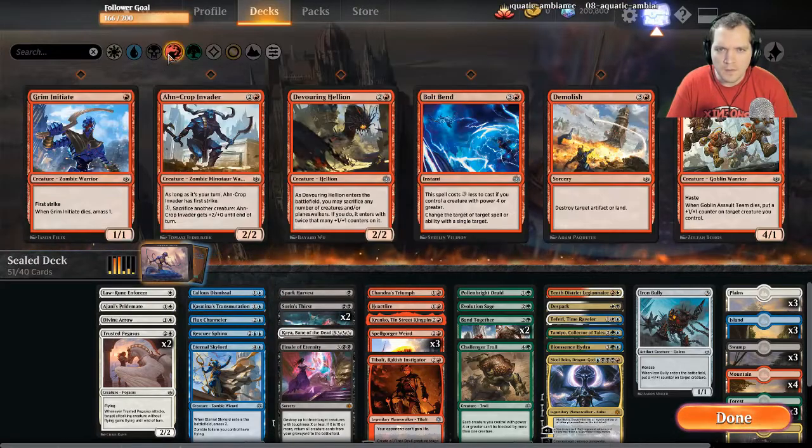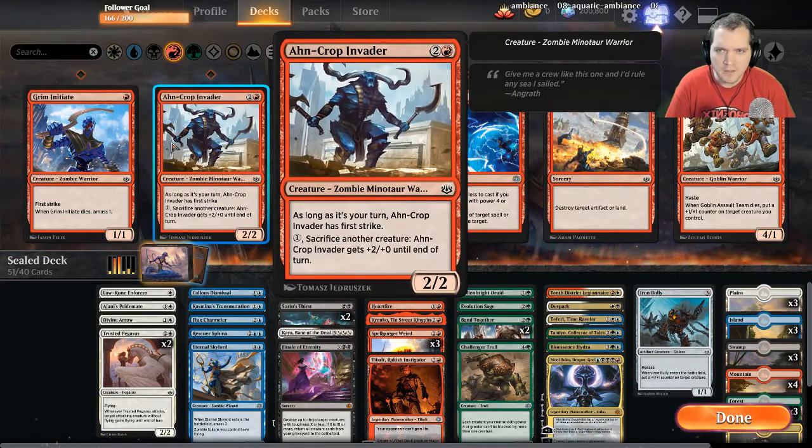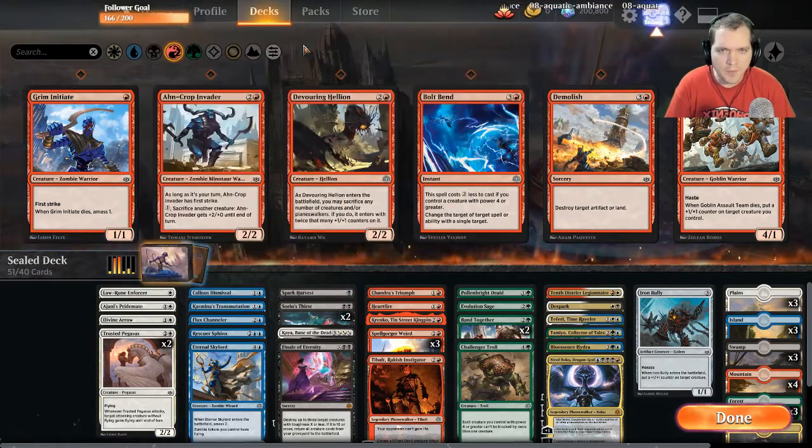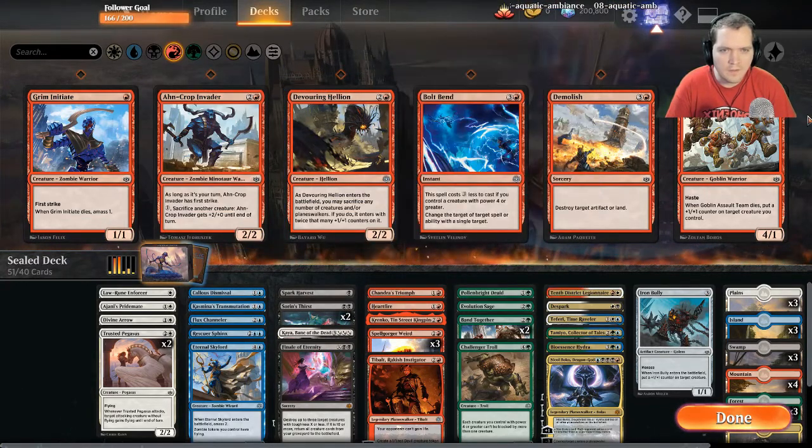Let's look at the other red cards. We do have the sacrifice outlet in On-Crop Invader and a sacrifice enabler in Grim Initiate. Another outlet in Devouring Hellion, and a Demolish and a Bolt Bend. That's okay.